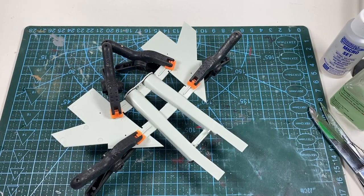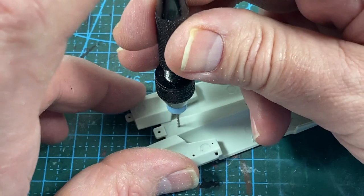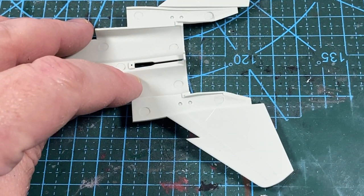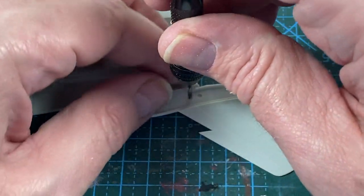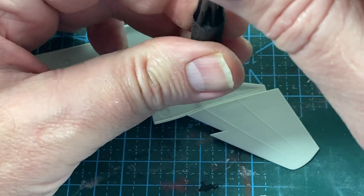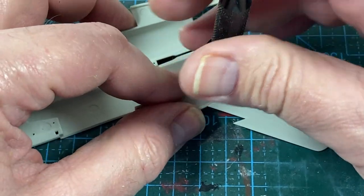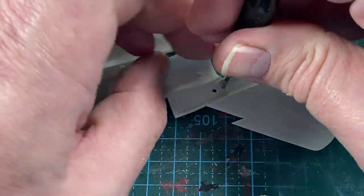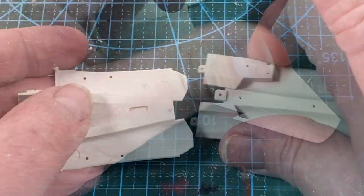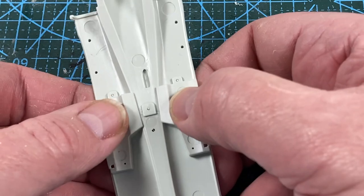Now more drilling in the instructions. These two holes in the middle of the belly are for the center fuel tank — a 1mm drill bit is needed. Here, either side of the tail, are two holes that need to be drilled out with 2mm bits, but they are way too big. These are for part A65 on each side, fitted in steps 18 and 19. Use a 1mm drill in the middle of these holes — luckily the parts themselves cover the holes when fitted. Next, the lower mid-fuselage joins the lower rear fuselage, snapping into place very well.